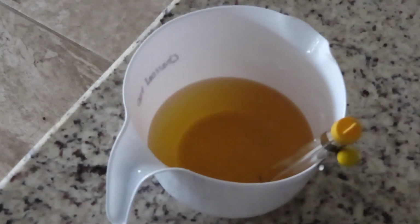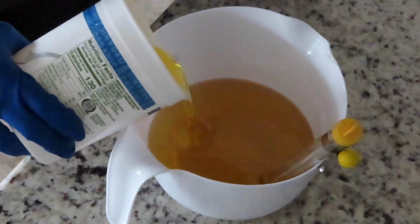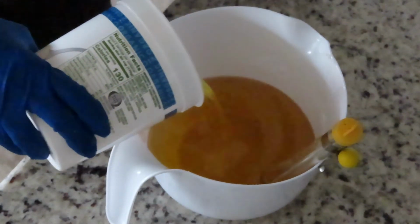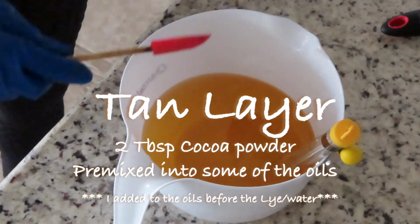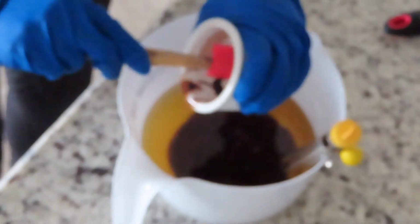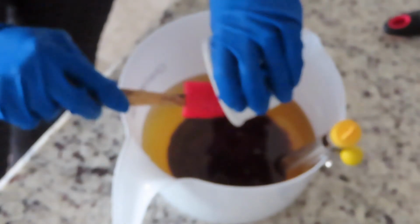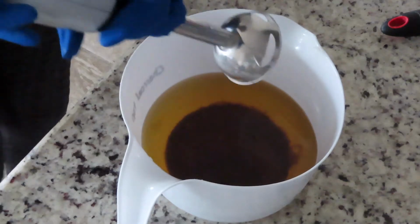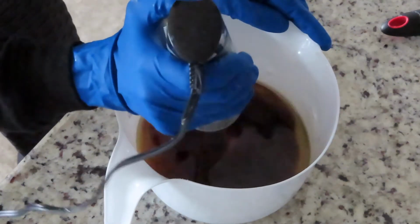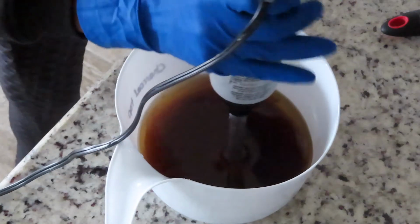Now I'm going to go ahead and add my olive oil and my jojoba oil to my cocoa butter, palm oil, and coconut oil. I'm going to go ahead and add my cocoa powder to my oils. So I mix 2 tablespoons of cocoa powder to some of the oils that I'm using for this soap. Now I'm going to go ahead and just kind of stick blend and get that cocoa powder, that color, incorporated into my oils here before I add my lye water.